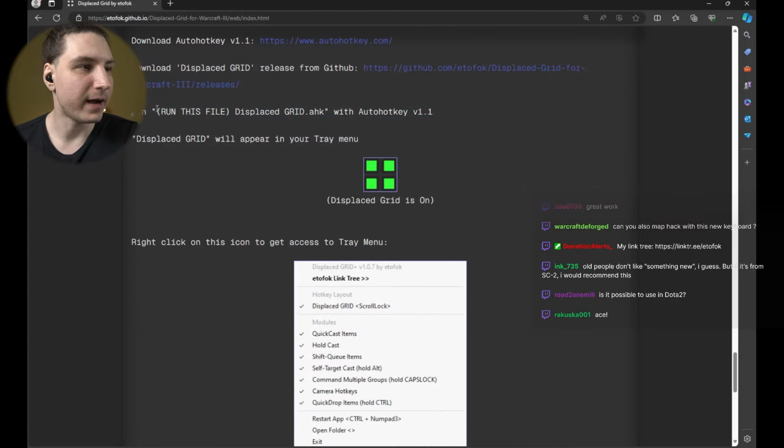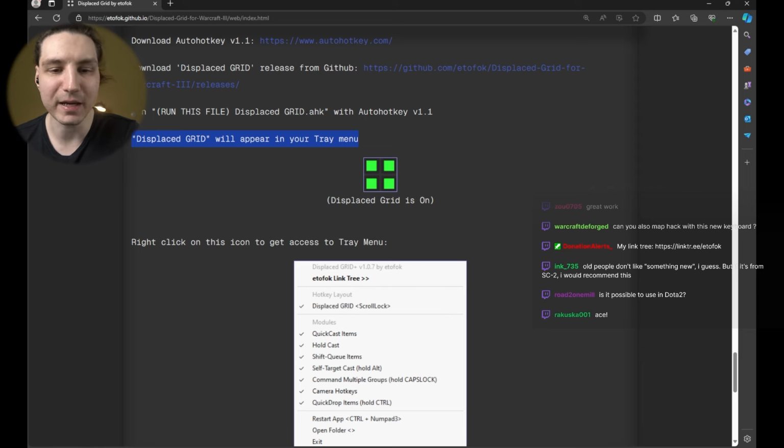Then there will be a file that is named run this file, because apparently I did some playtesting and I need to do this. Run this file, displacedgrid.ahk, with AutoHotkey. So this stands for AutoHotkey. And this Displaced Grid application will appear in your tray menu.